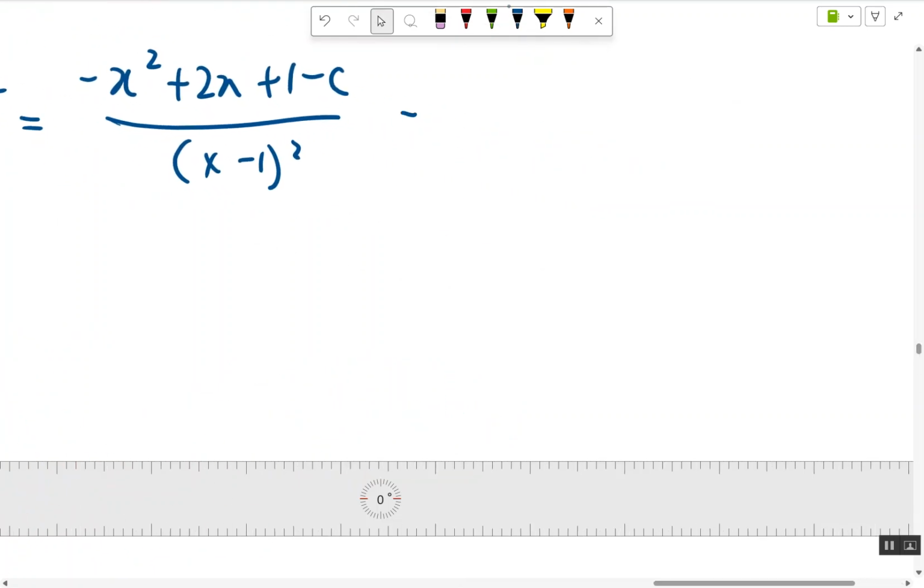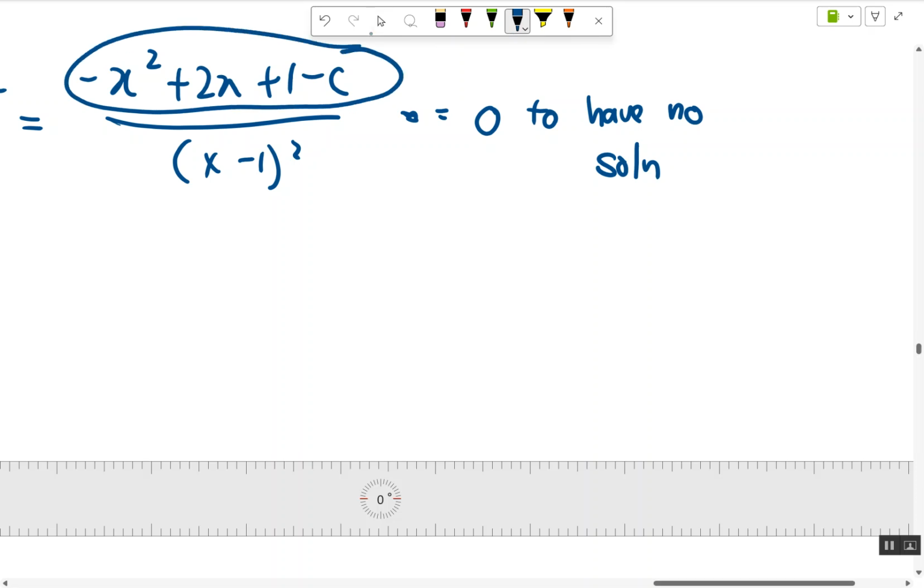So in order for dy/dx equals to 0 to have no solution, just take this, because for it to be equal to 0, my numerator must be 0, right? Take this and do b squared minus 4ac, which must be smaller than 0. And understand why? So you just take b squared minus 4ac less than 0, and then you will get the range already. Okay?